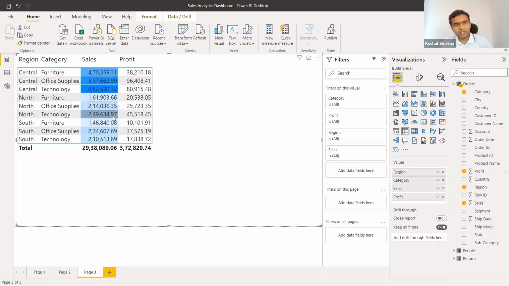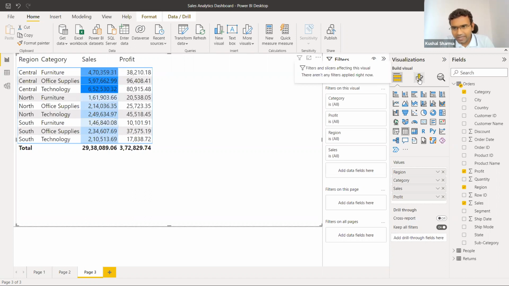So the dark color means higher value, light color means lower value. Yes, so with the color also, because we are talking about visualization, so in the table also we can do such visualizations, that darker color means higher, light color means lower value. So sales, where it is darker, where it is lighter, that we are able to see here. Now for profit also we'll do something.